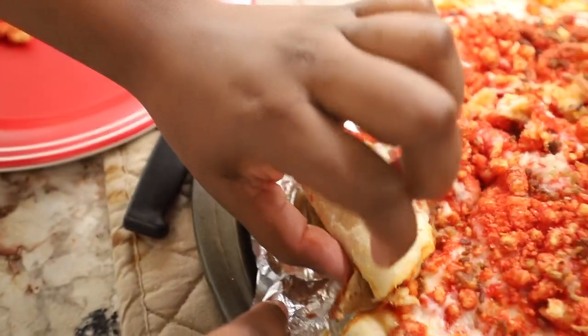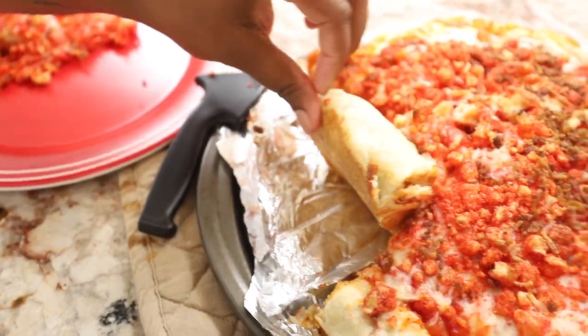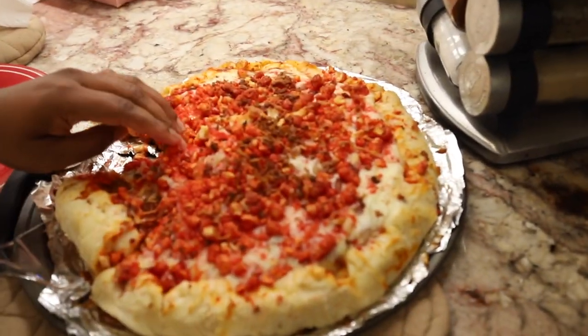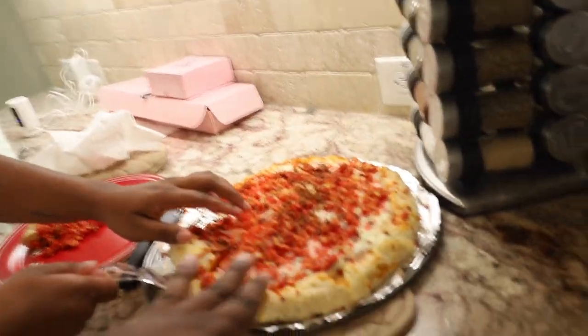Lord. God, y'all see this? This is my piece. Ooh, we stuck to the thing. Hey, shut up. Nah, I'm just playing. Hey, look. On presentation, I give this piece a 10. Comment down below, what do y'all give it? This piece looks amazing.